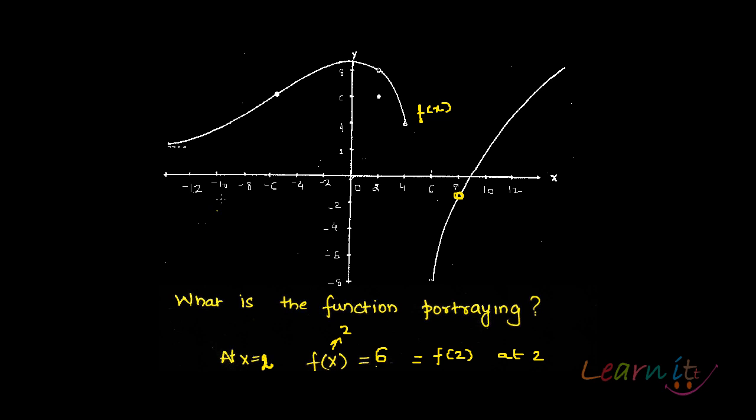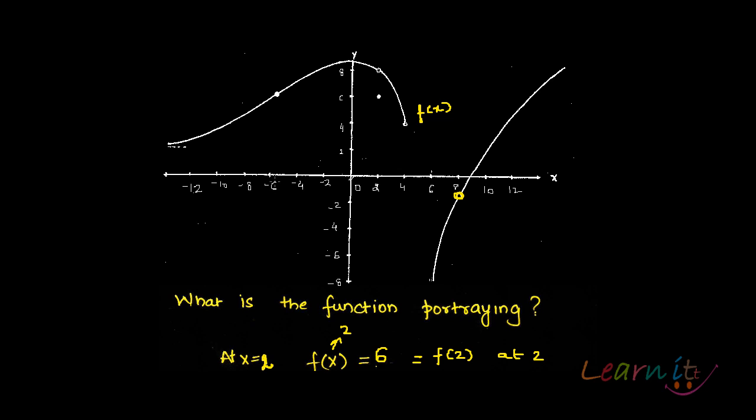There might be values of x which are not in the domain. What happens to the value of f(x) at such points? What happens to the value of f(x) as x approaches a certain point? The function might not be viable at that point, but what happens as x approaches that point, say a? Now, before getting into the definition, let us first try to figure it out from this graph.